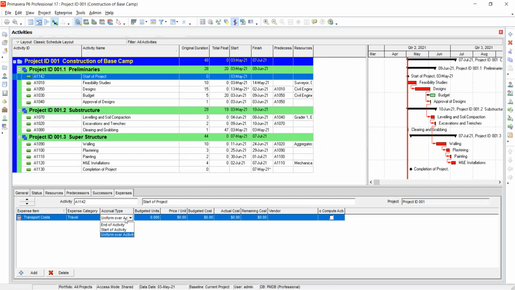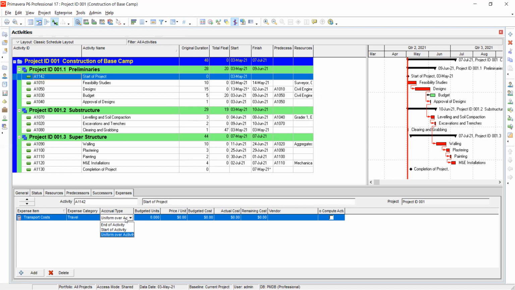Do you know what accrue means? With this, what they mean is: is the expense going to be a lot at the start, then go on decreasing? Or is it going to start as a small expense, but at the end it increases? That is the difference. If it is going to accrue at the end of activity, it means that as the activity is coming to an end, that is where we're going to spend more on transport costs. So it is skewed to that side. If it has accrual type as start of activity, it means that as the activity is starting, that's where it is going to concentrate more. The transport costs are going to be a lot.